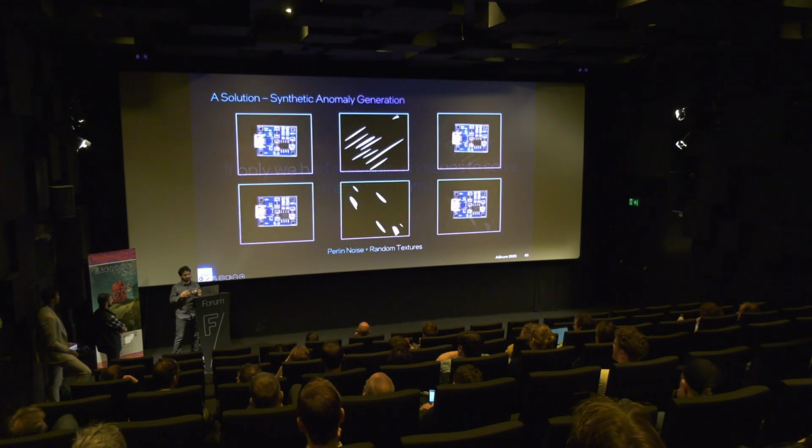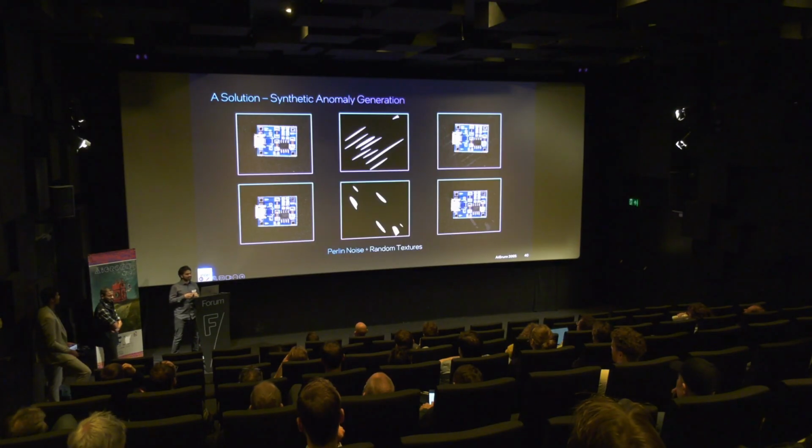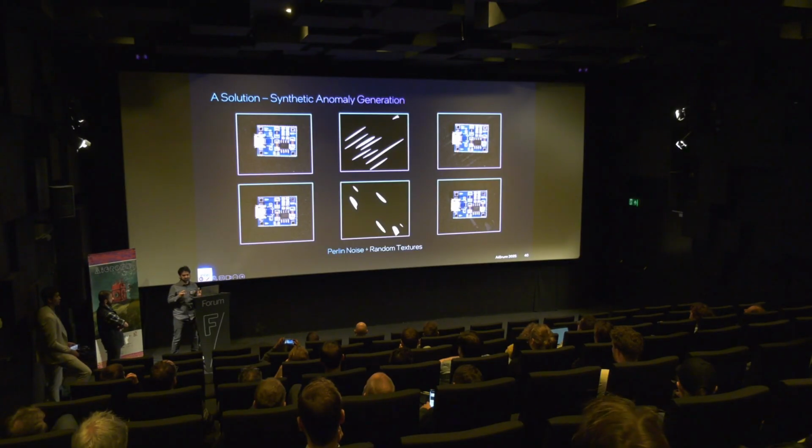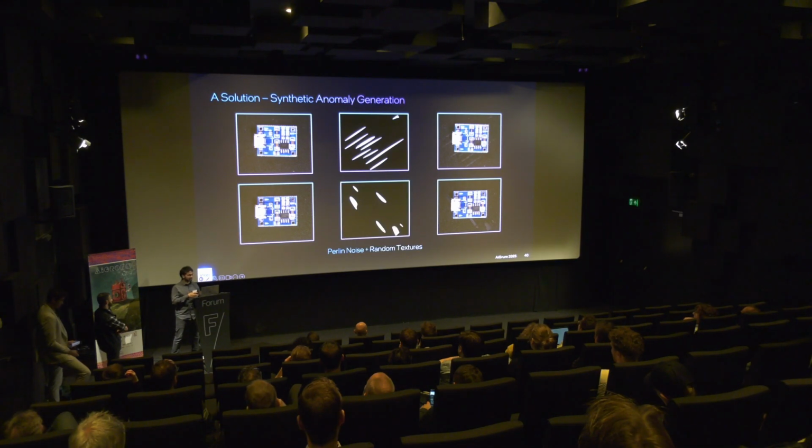And luckily there is some research around this. One of the fancy words that was mentioned is synthetic anomaly generation. You take a normal image, and the simplest way to do it is to apply Perlin noise, which is quite random, and then apply a random texture on that as well. For textures, some of you might know the DTD dataset, which has things like spirals or webbed patterns. So you take this Perlin noise, add this texture, and then use it on normal images.